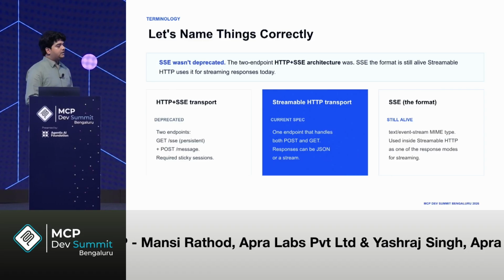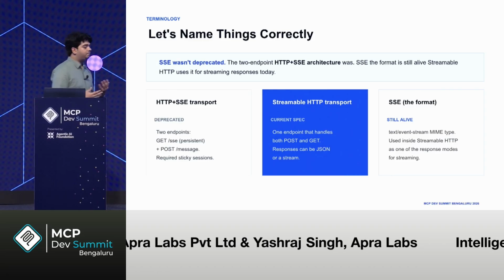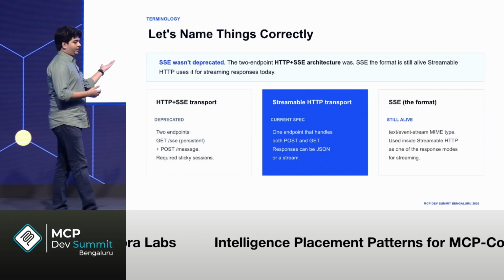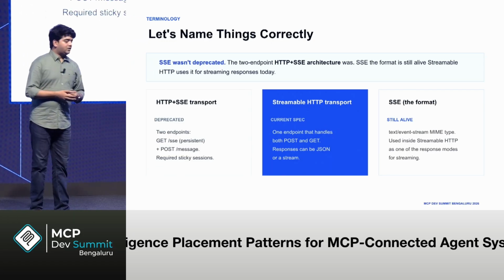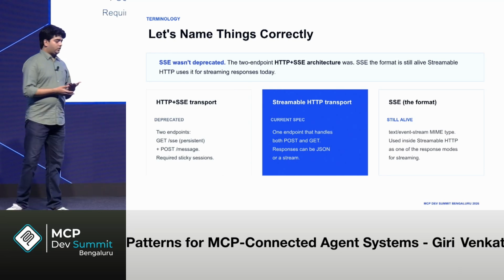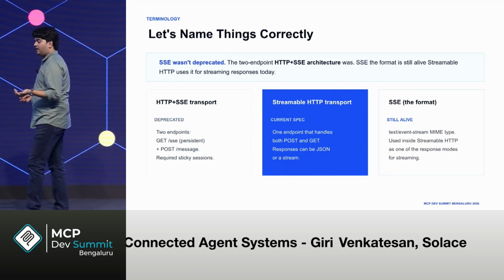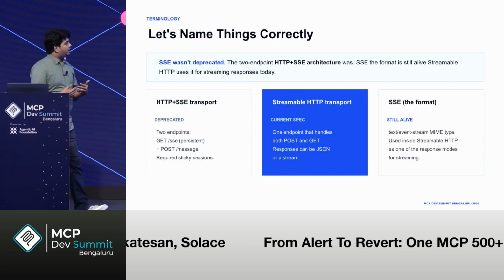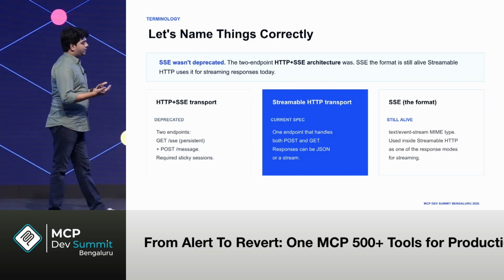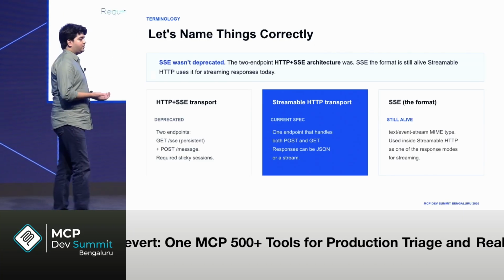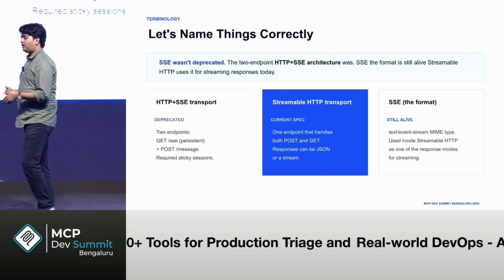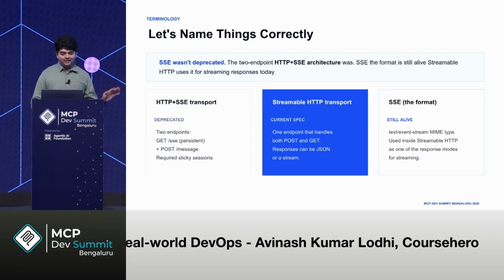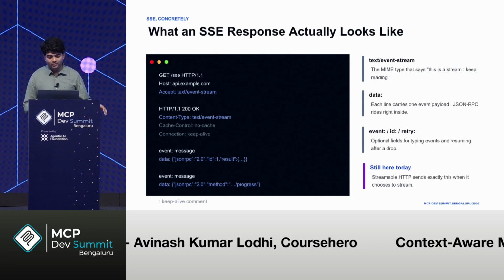The current one is the Streamable HTTP transport. A lot of you might have started using it, and if not, maybe this will convince you. One endpoint handles both the POST and the GET responses, and the responses can be JSON or a schema defined by your handled request and response, which verifies, okay, this is the input, and now should I commit in a JSON format or a schema format, and how the output spec would look. But just to be clear, SSE is still alive, and I don't think it's going to die very soon.